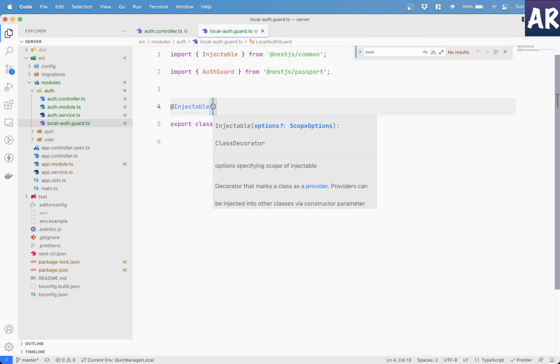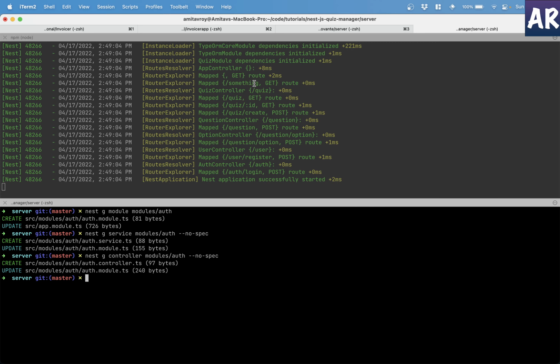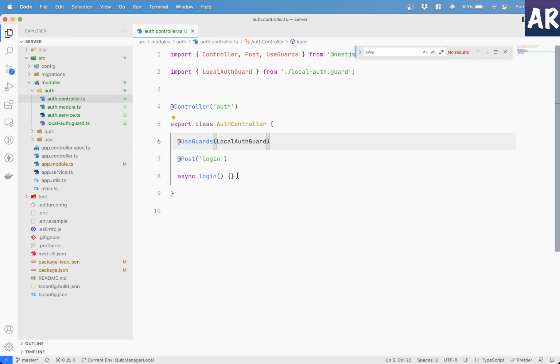Okay, it's a decorator, sorry. So with this in place, I think our app is still working and we haven't done anything as of now, which can result in any difference in application's code behavior. But what is going to happen is this passport strategy or guard, right? When it gets executed, it will try to validate. And if it finds correct credentials, it will add the user object in the request.